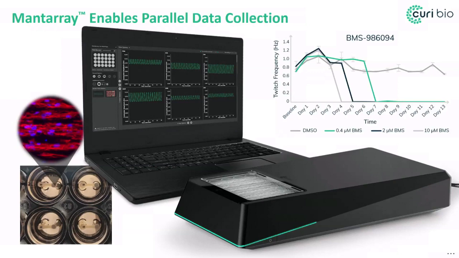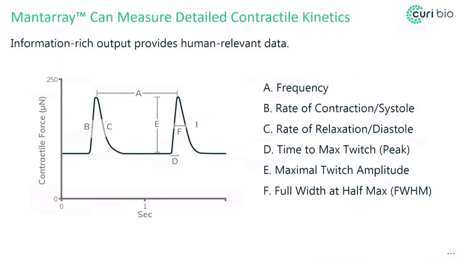But we can see a dose-response-like fashion over the course of a couple of weeks. And so, in addition to acute drug data that we've been talking about quite a lot over beers this week, we're starting to look at chronic effects too. And you can see that as you escalate the dose, you start to see the dip in contractility, or the twitch frequency in this case, much earlier in a dose-response-like fashion. So it enables those types of experiments.